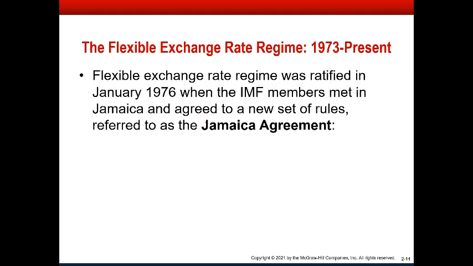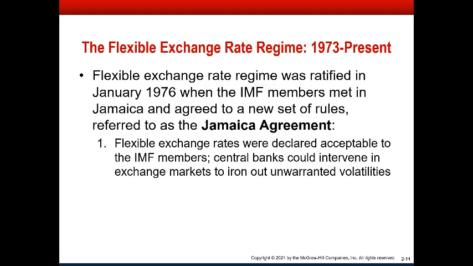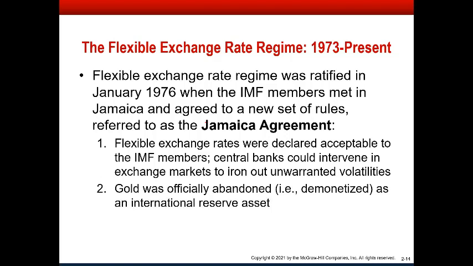The IMF, the International Monetary Fund, was part of the Bretton Woods system. It was an institution that member states contributed money to, and then it would help countries that were seeing balance of payments problems. So it would help them finance their balance of payments deficits. Along with that was established the World Bank. Gold is demonetized. A lot of countries started selling off their gold. It's no longer a legal monetary asset, legal tender. So countries no longer need to have gold stocks as reserves.